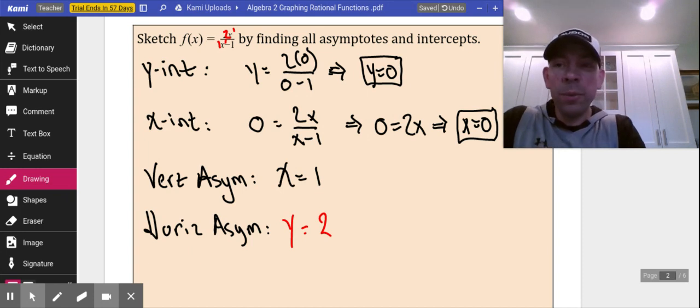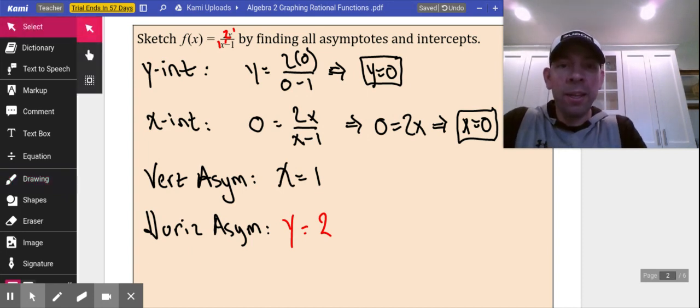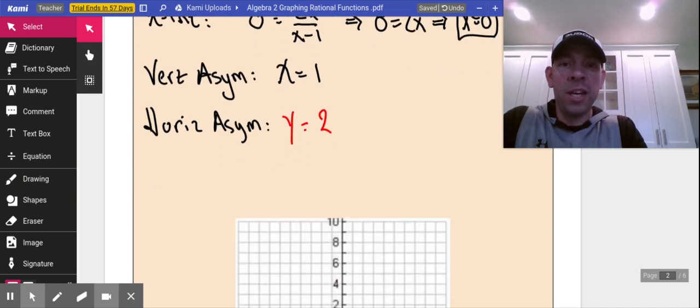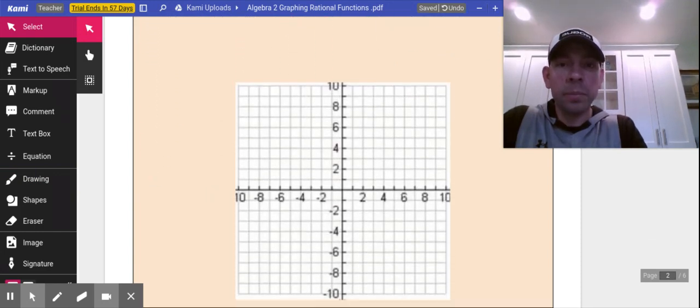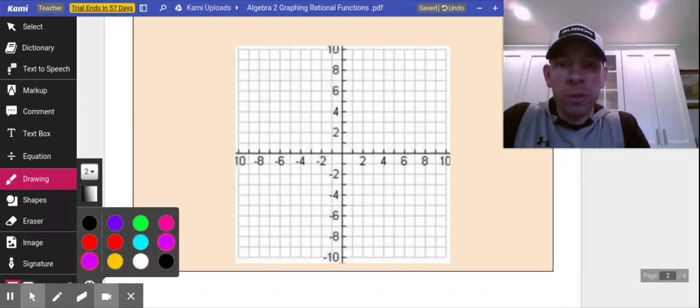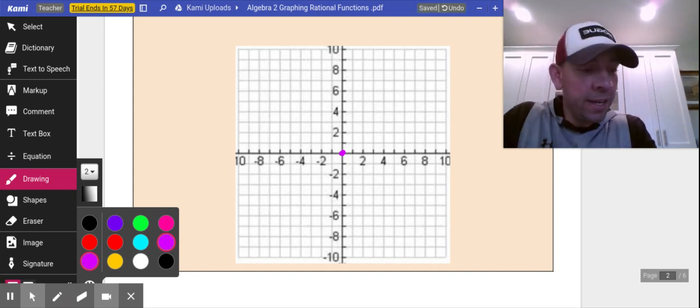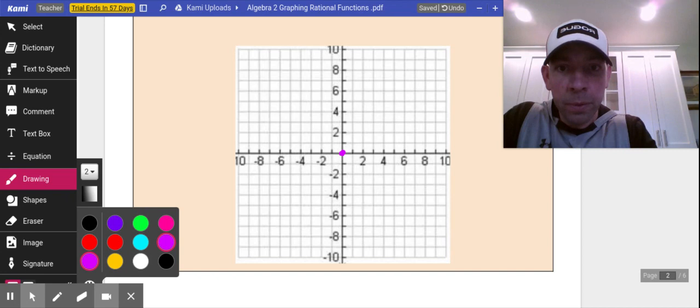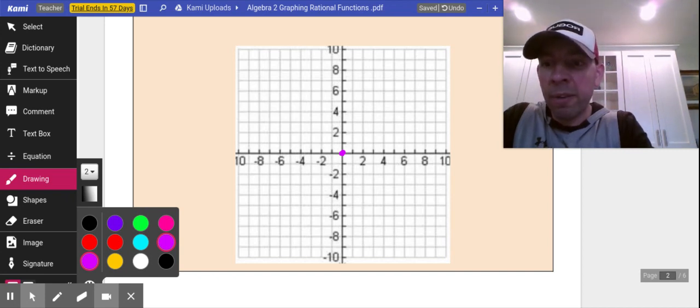So let's see, what do we have right now? If I didn't do any other work and I only did the first 4 steps, what is this going to look like? All right. So we know that we've got to cross the x-axis at 0, cross the y-axis at 0. That puts me right there. I know that there's going to be a vertical asymptote at 1. Oh, dear. Let's see if I can get real brave. I'm going to try something here.